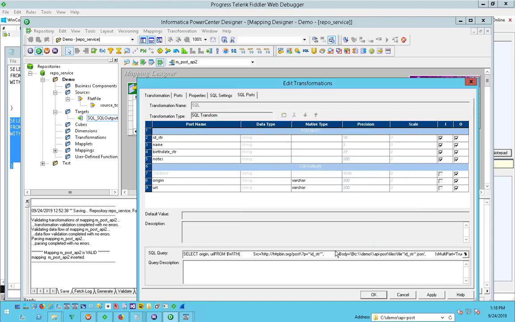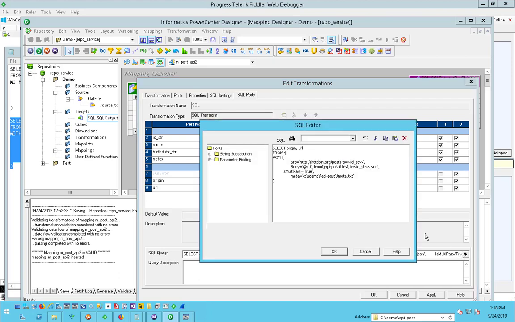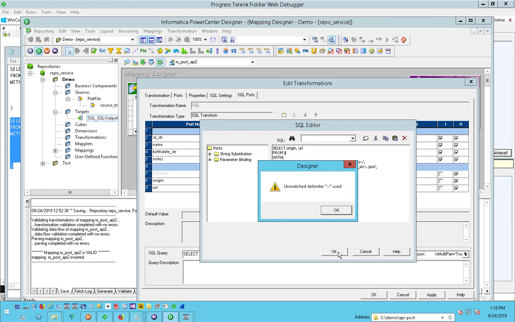If I save it, oh wait, that's not right. So you need to supply your slash with a double slash. That's the first thing, like this. And one thing I have found which is problematic is if you have a slash and then a tilde sign, it may not like it. See what happens.